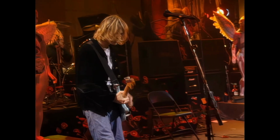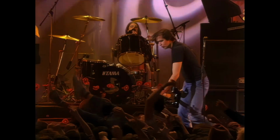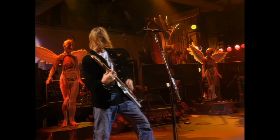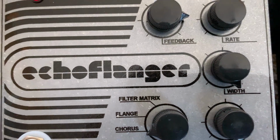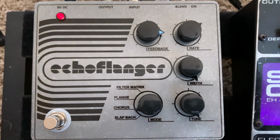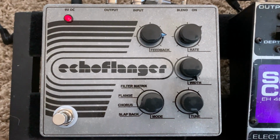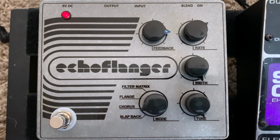I've had so many people ask me when I'm going to start recreating In Utero tones, and I've always been saying that I would start once I finished every song on Nevermind. Well, I just got this amazing Echo Flanger clone, and there was no way I couldn't dive right into Radio Friendly Unit Shifter with it, one of Nirvana's best songs.